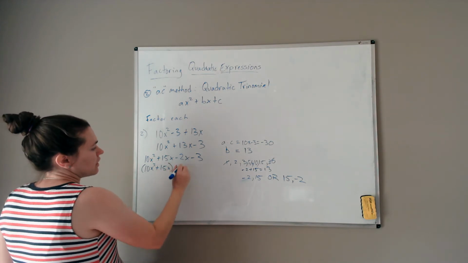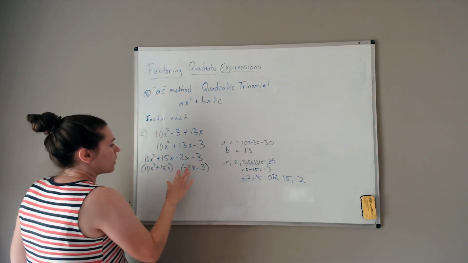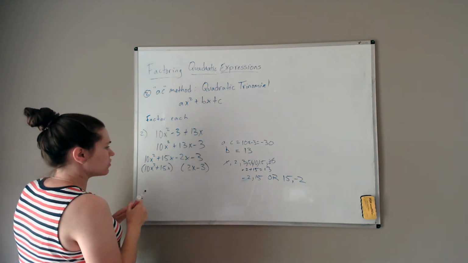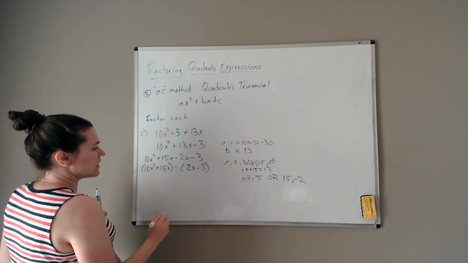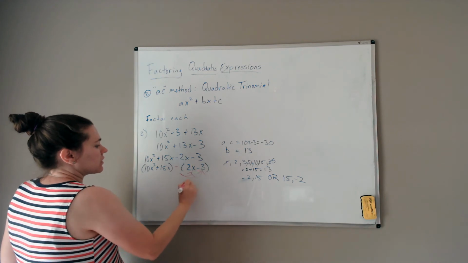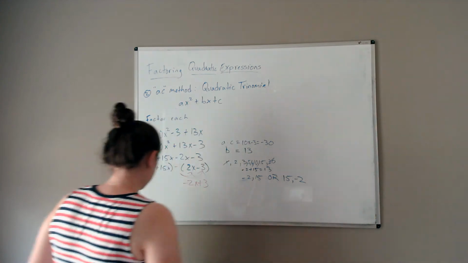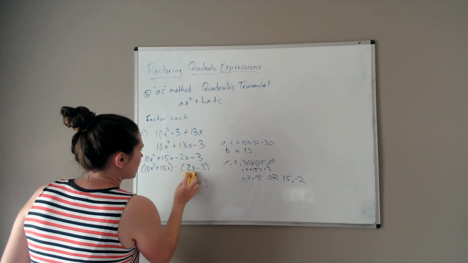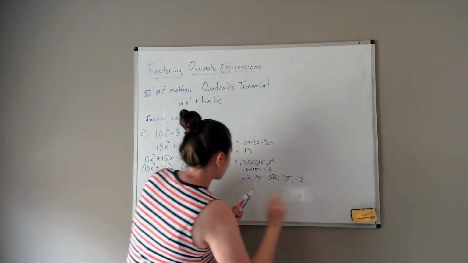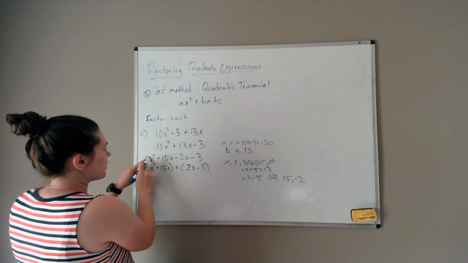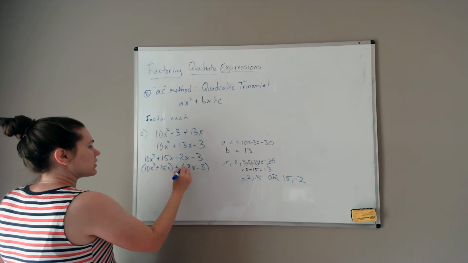Always put a plus sign there. Now, the reason you would be wrong if you did this, okay, don't do this. Don't take this negative and write it here, because if you did that, you would really have negative 2x plus 3, which is what you do not have. You have negative 2x minus 3. So you always put the plus sign, because this plus sign is just indicating that this is still all addition. I could write plus negative 2x plus negative 3 there. Okay, so make sure you put that negative there.